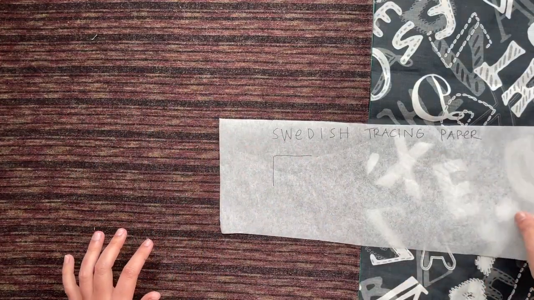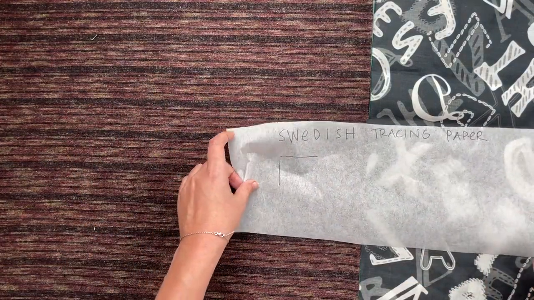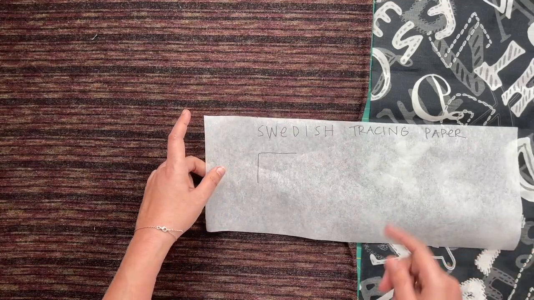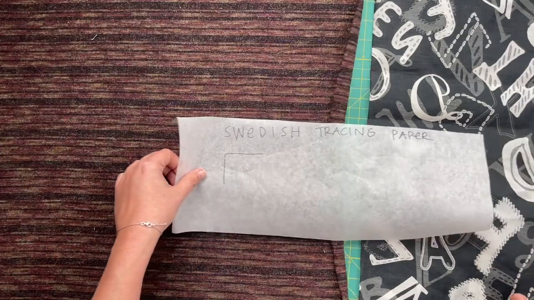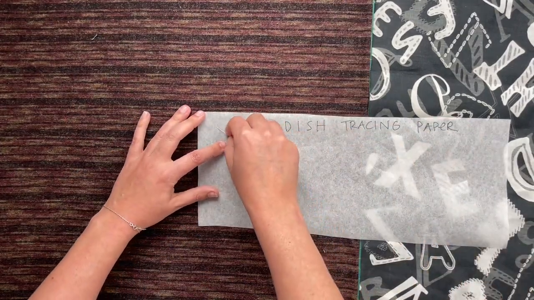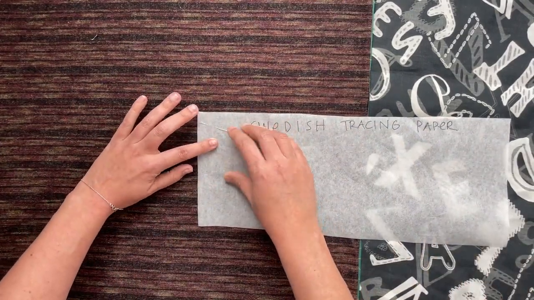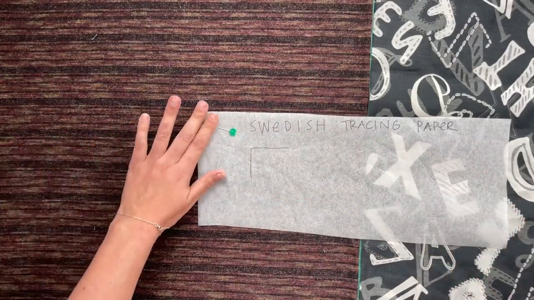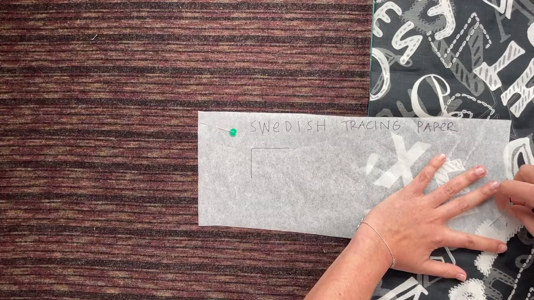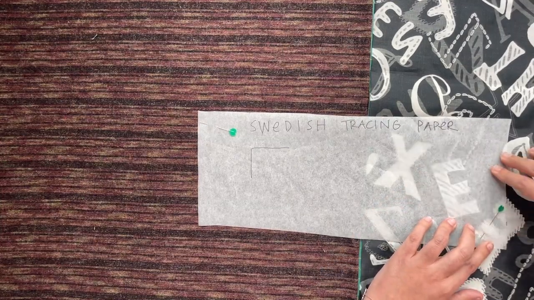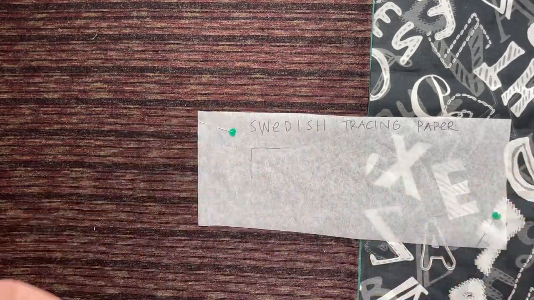The Swedish tracing paper does not move. It is on here and it does not want to slide around at all. Little things like this happen really easily all the time because it's so grippy. And when I pin through, because it has a little bit more structure to it, unlike the tissue paper, it actually lays really flat and you're able to pin into it pretty easily.